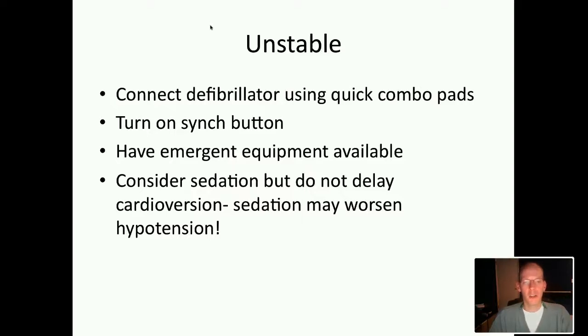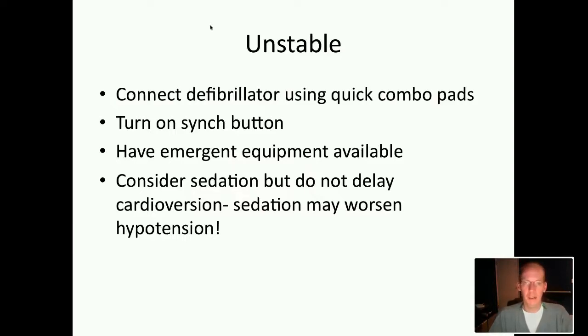Before you do it, you want to make sure you have at least basic emergency equipment available in case the patient decompensates further. As the patient becomes more hypotensive, their brainstem may become hypoperfused, they may become apneic, so you need to be able to support their respirations. You need to have the ability to shock the patient if they decompensate into ventricular fibrillation while you're assembling your equipment. So you need to have resuscitation drugs available.